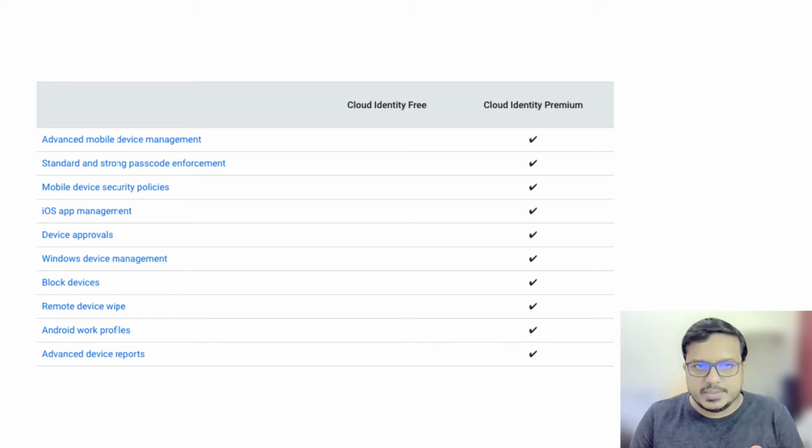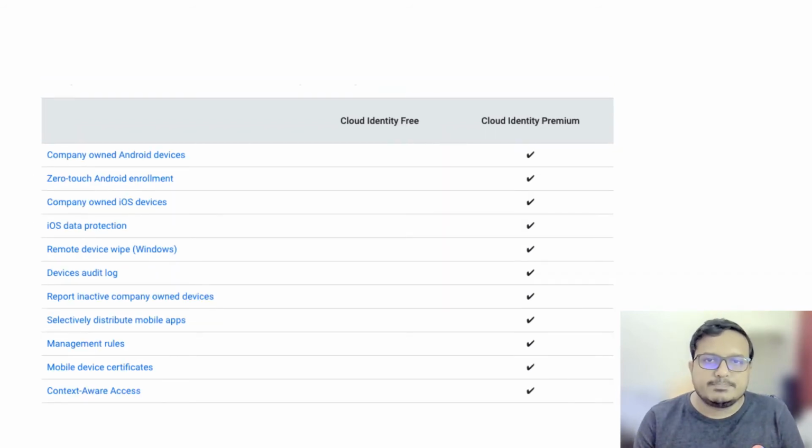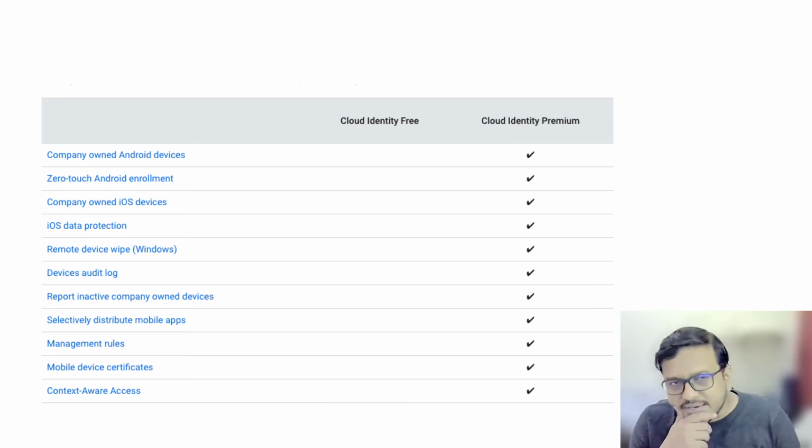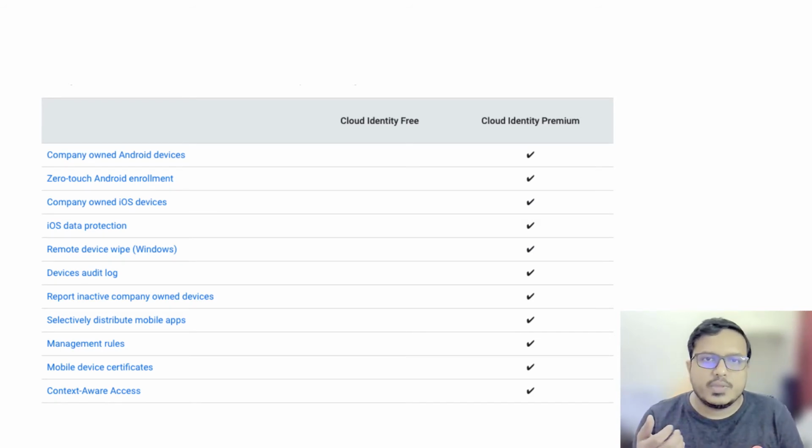So many companies use third-party tooling that performs a lot of premium tier functionality. So they go with the cloud identity free tier and integrate with their third-party tools. So that is allowed as well in Google Cloud. So that is about the cloud identity. And now let's move on and understand how managing users in cloud identity works.